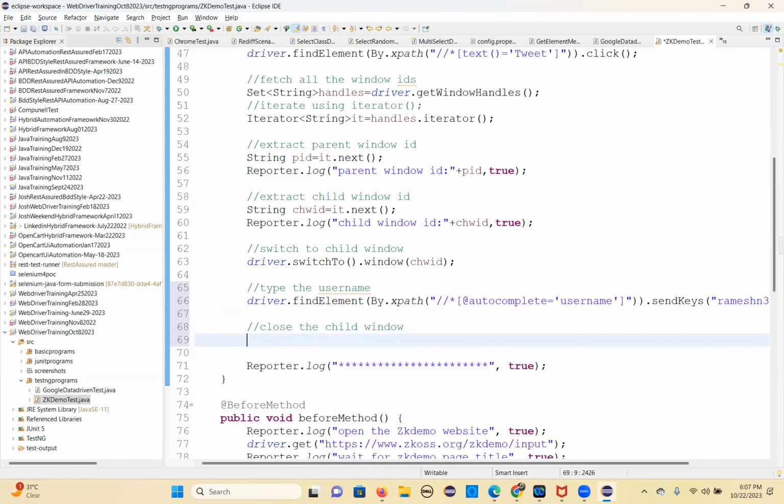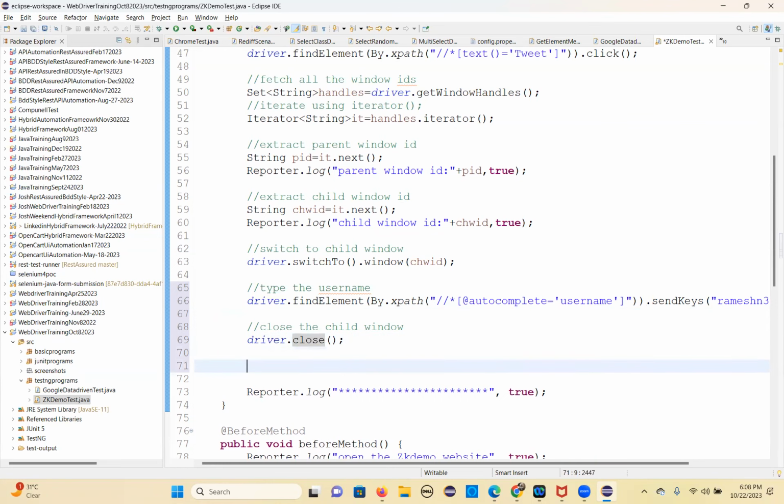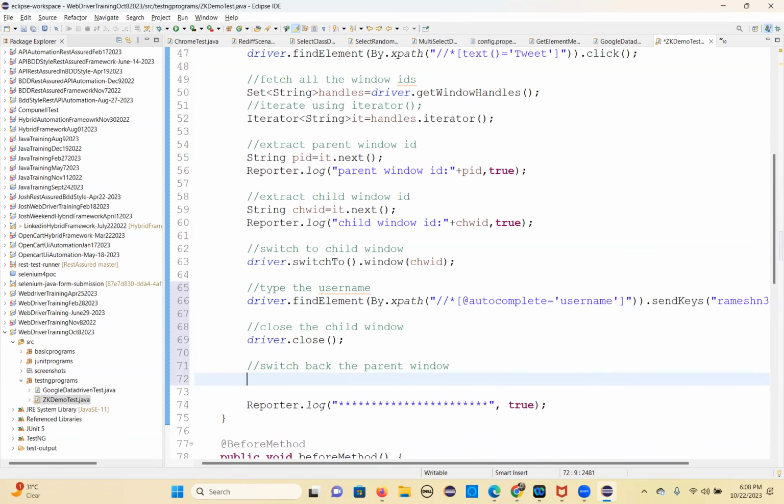How can you close only a particular window? driver.close. Where you are, this driver.close will close only the current window. Now you switch back to the parent. Selenium doesn't know, you have to bring it back to the parent.